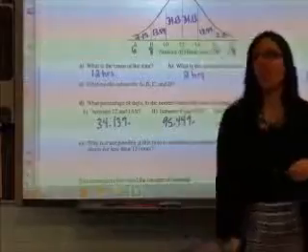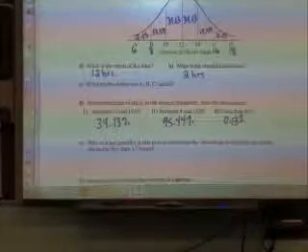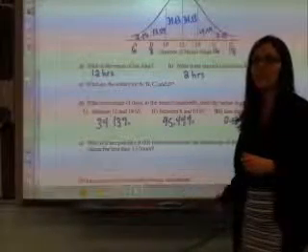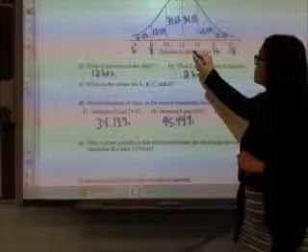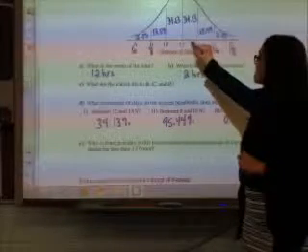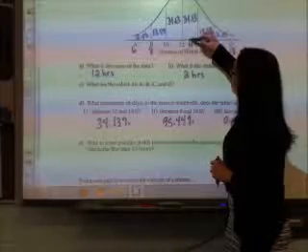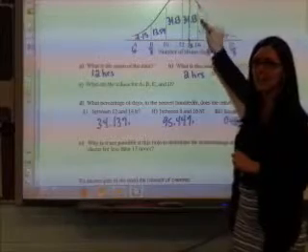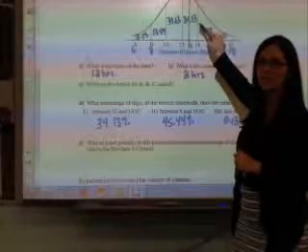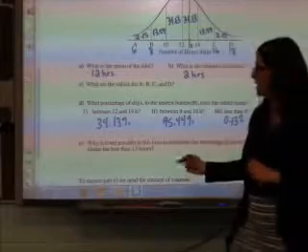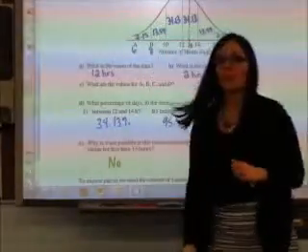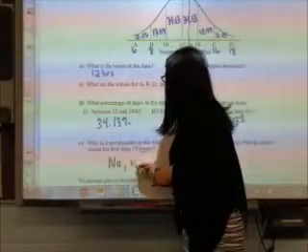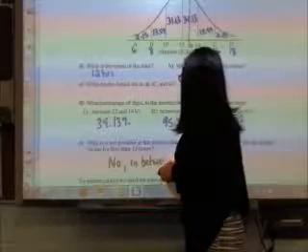Can you tell me what percentage of babies sleep for less than 13 hours a day? Yes or no? Wouldn't it be 34.13? Where's 13? Maybe a little bit more, 14. But if I draw this up, does this split the 34.13 in half? Not really. So can I determine the percentage? No. Why not? Because it's in between standard deviations.